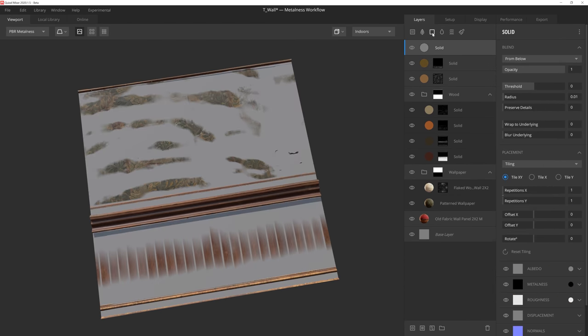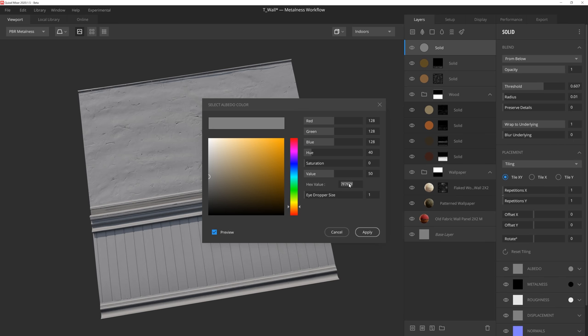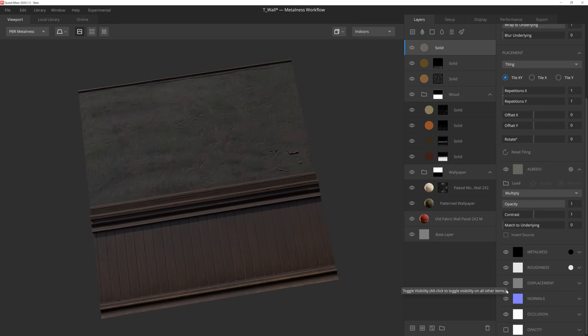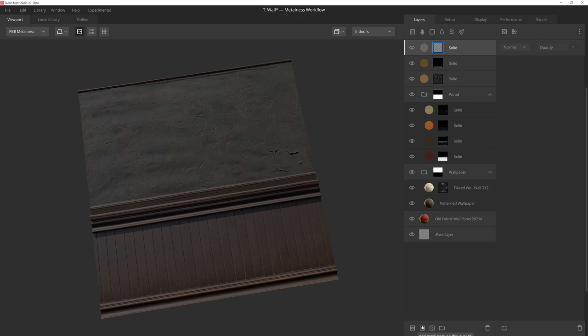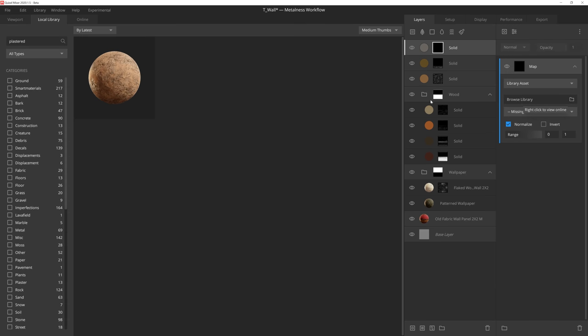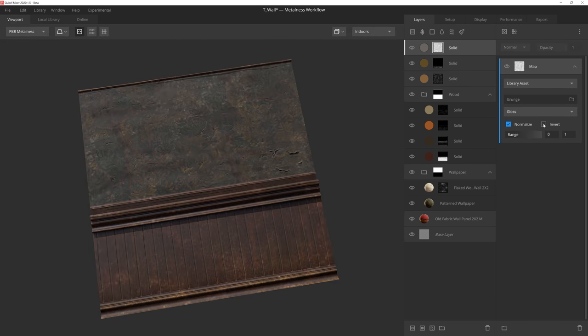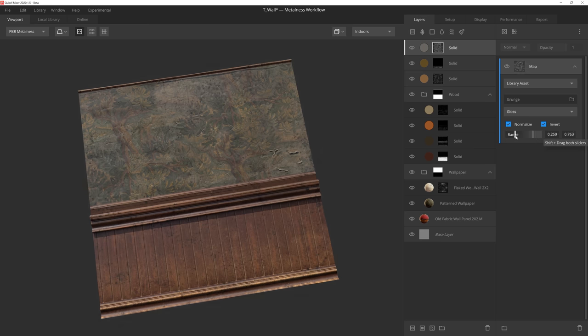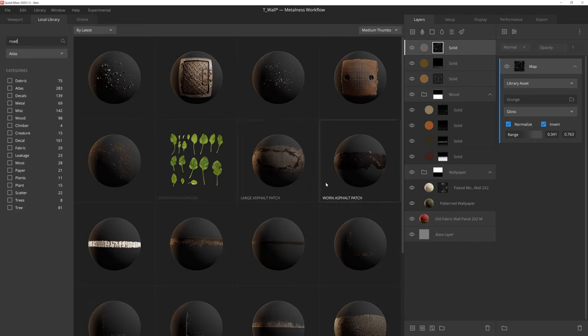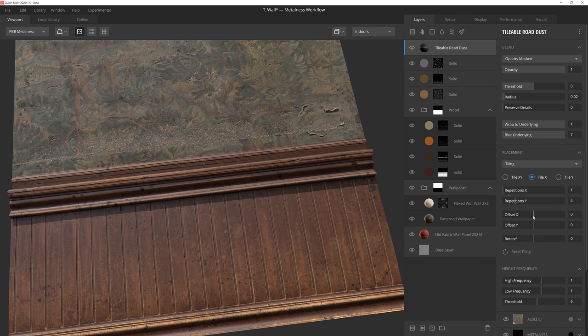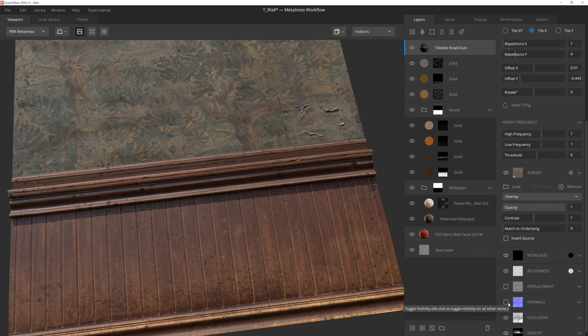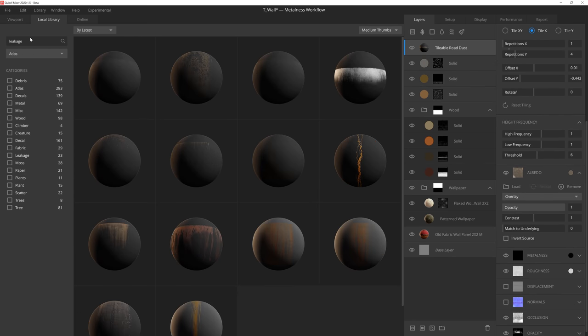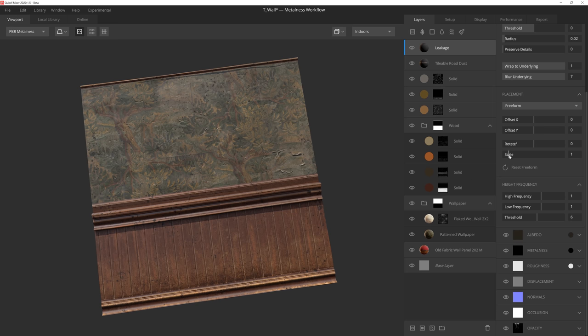And since this is a non-destructive approach, you can always go back and make adjustments to your mask to alter its appearance afterwards. And you can even save mask stack presets or smart materials, which will save you even more time in future mixes. And to finish things off, we can add a few Megascans decals to the mix. Decals are a great way to inject some additional dirt and grime without having to jump into the mask stack, although you can still use the masking on decals for further control.